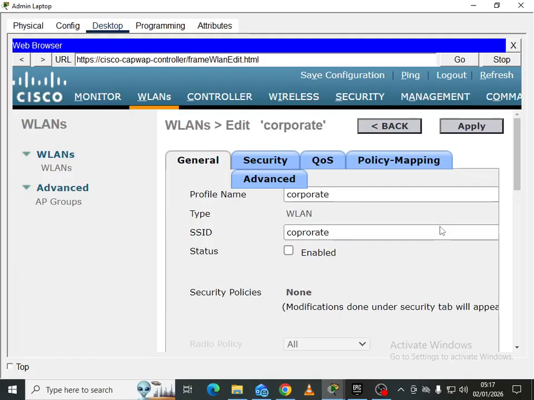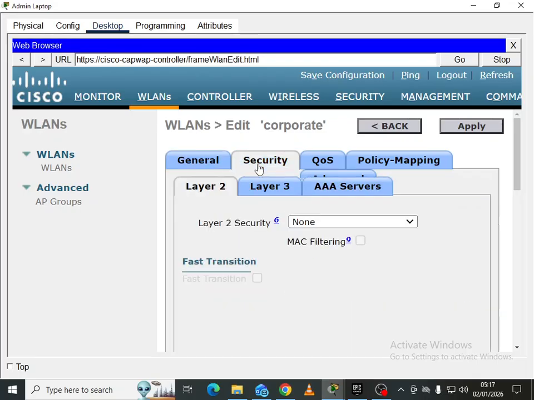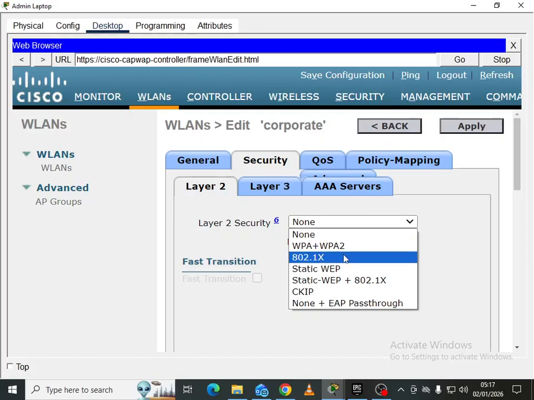And then I need to come to security, because we now want to set the security, like which security it will use, WPA or WPA2 or 802.1x and stuff like that.